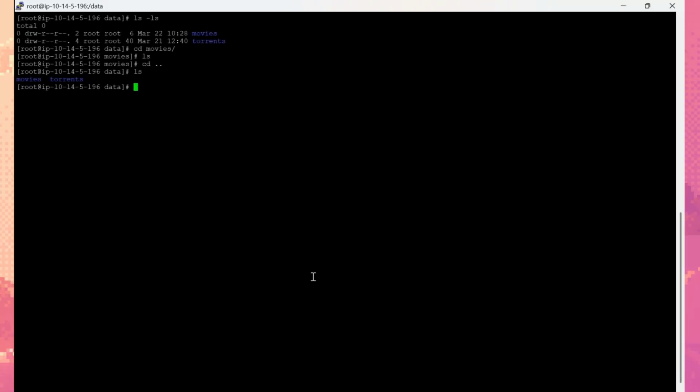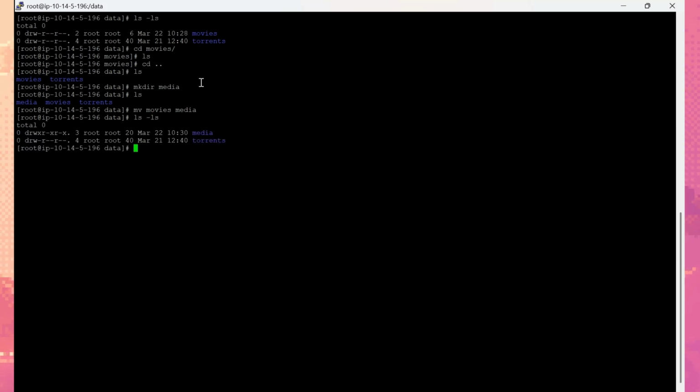So we are on the SSH console again, and what we have done earlier is we have created the movies folder under data, but this is not the correct hierarchy. What we need to do, we need a media folder here, and inside that we can create movies, TV shows, these kind of things. So I can just create mkdir, and then media, and ls. I can just move the movies to the media, and if I check inside the media, it's fine, right? Now it's all good. Let's just go back to the browser section again.